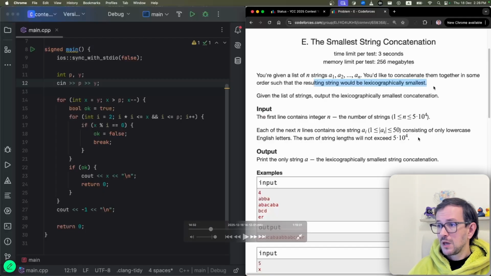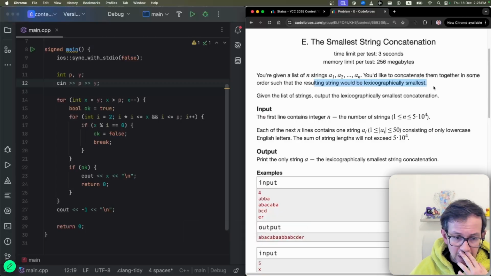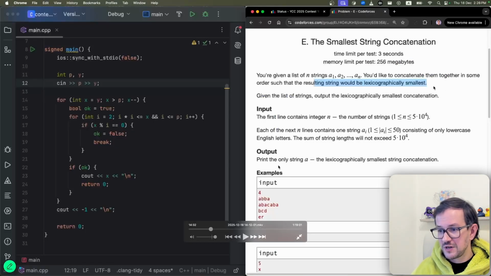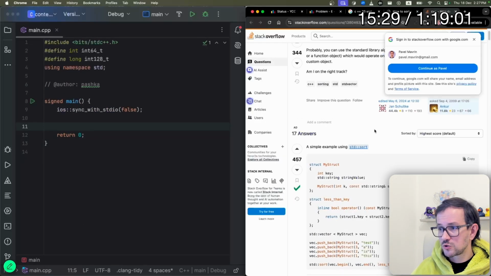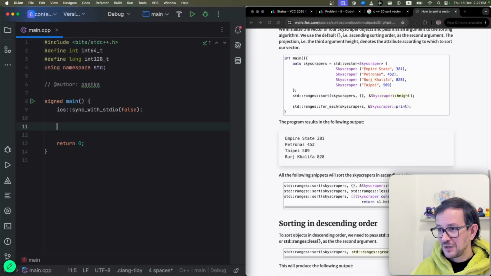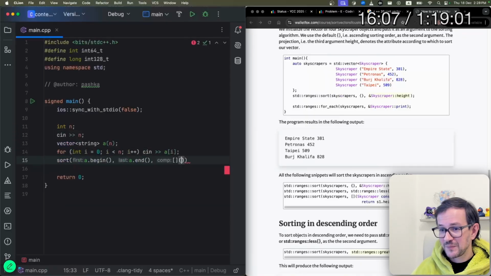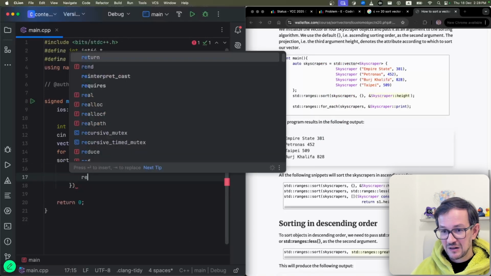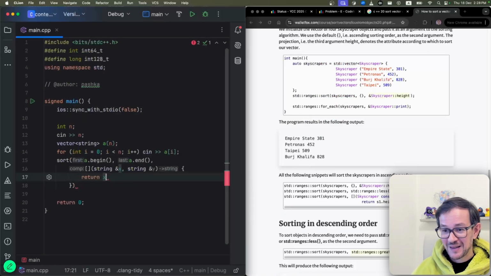Okay, let's move on. Problem E. Well, problem E is actually interesting. I'm not sure how to prove it. I just know the fact that you can sort all the strings in a specific order. Here I actually forgot how to sort elements in C++. Yeah. So you can do it like this. You can sort and put a comparator here. I'm not a C++ expert again.